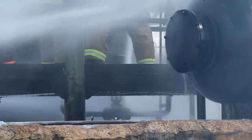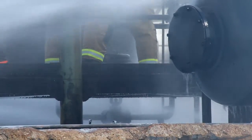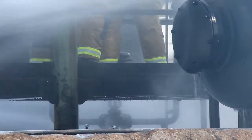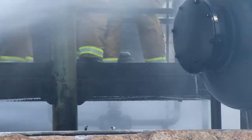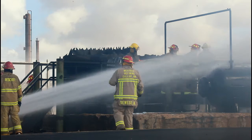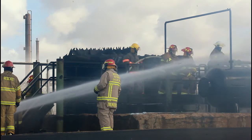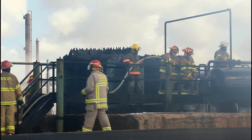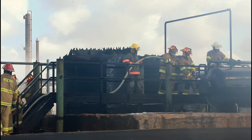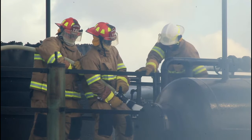This foam nozzle by itself will not do anything for fire protection — it just floods water out and is not worth anything alone. It must be married to a combination nozzle because you can't protect yourself otherwise. The combination nozzle will put out a whole lot more fire, but if it breaks your foam blanket you can actually cause fire to build on top of you — it's something you'll learn together.